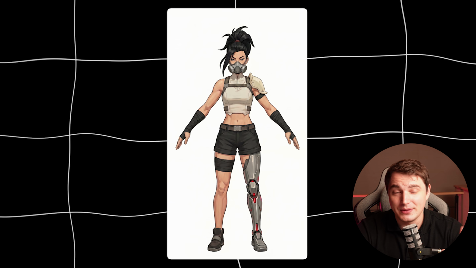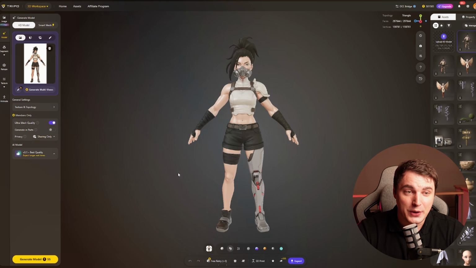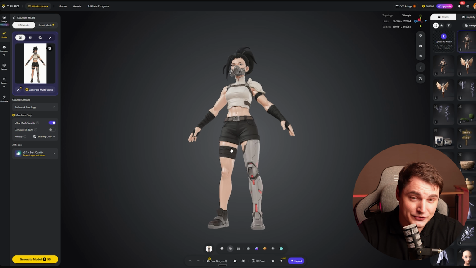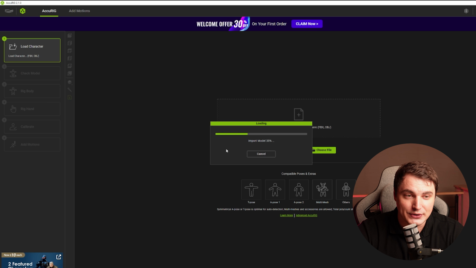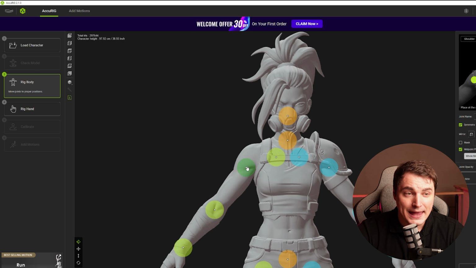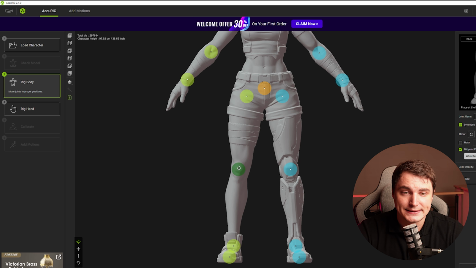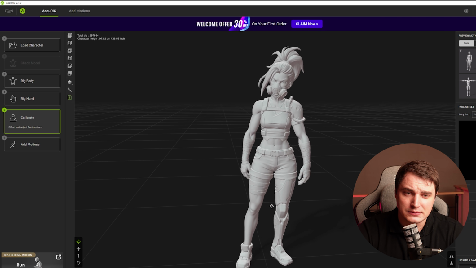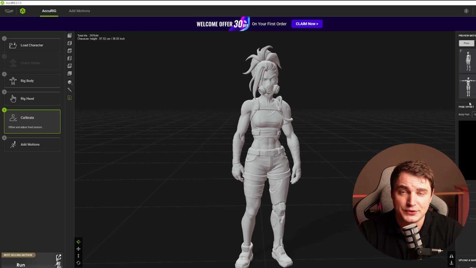So here's one more complex test. We're gonna try to retarget animation. I created this character in Triple, so we're gonna go to Accurig and rig the character there. Accurig is free, by the way, and it does quite a nice rig. You can preview the animation here and it looks not that bad actually. I really started using Accurig quite a lot.